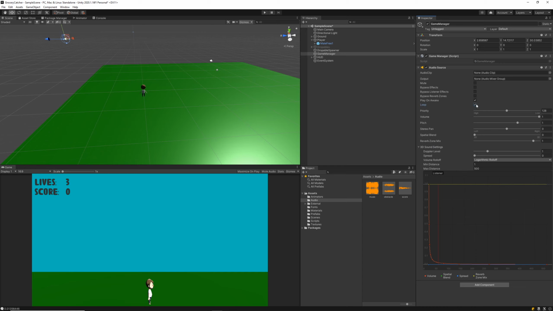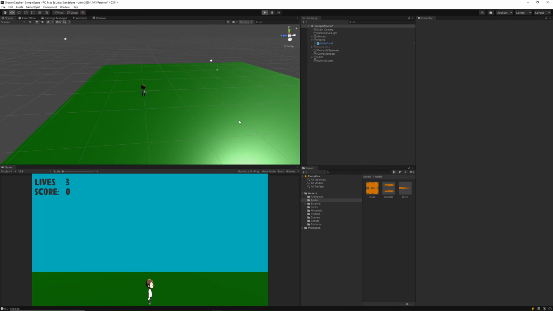So we're going to want to tick looping because our music is going to be looping, and we're going to just drag this music track into the audio clip, and we're also going to want to play on awake. So that way when the game starts, the audio starts playing. Now I'm just going to reduce this volume down to something smaller like 0.1 to start with. And we'll give that one a play in the game. It's important that you unmute your audio here in the game display 1. So when we unmute that now, we can listen to the audio and it sort of fits our game.